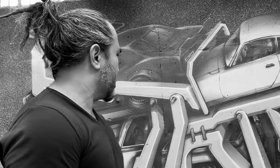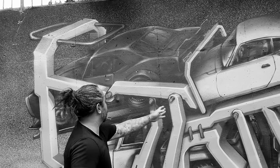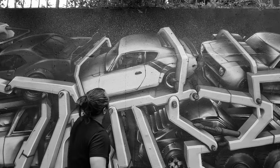Vengeance, my 1967 Chevy Camaro. This one always got to lead the pack, so I had it to the front of mine. It's also the top of my letter T. This one, Tanya, my 70 240Z. This one was more of my Japanese collection, one of my favorite ones, and it makes my middle T.